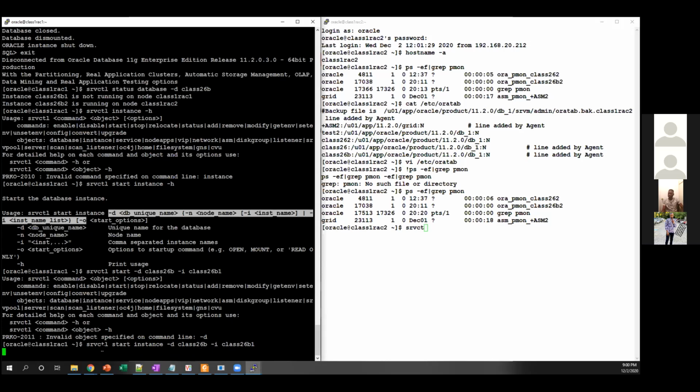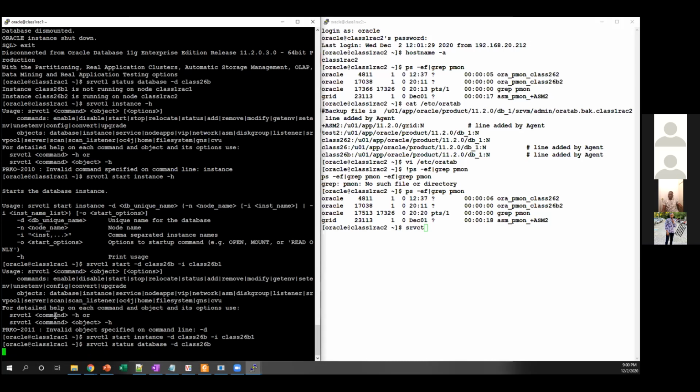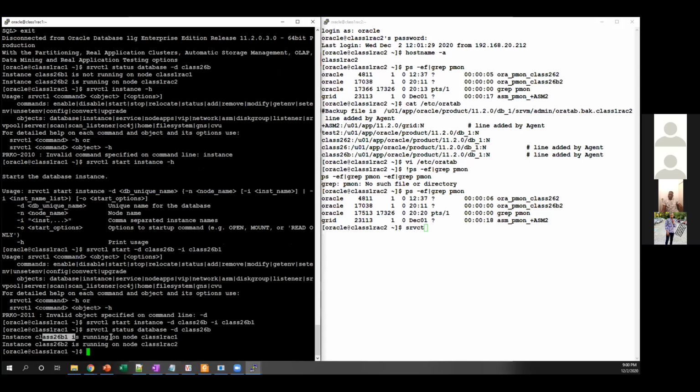You can start using SRVCTL, or if you want, you connect to SQL*Plus as SYSDBA, like you guys know, and you just start it from there. Okay, you have that option. So this is how to start an instance. If you check the status again, you will see that now the instance is running. If you want to stop the instance, you just replace start with stop. You will stop only that instance.